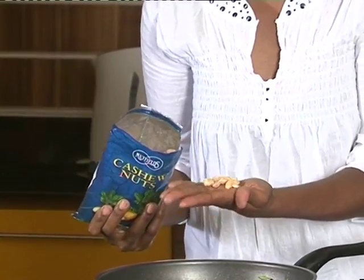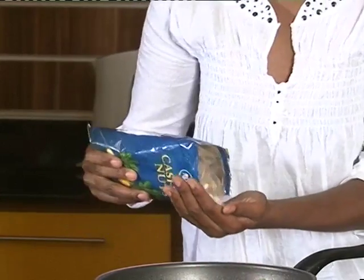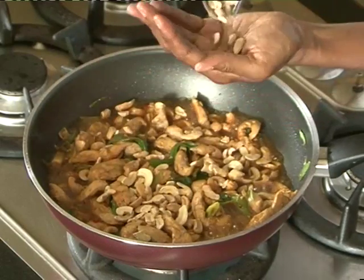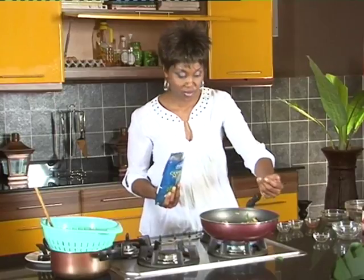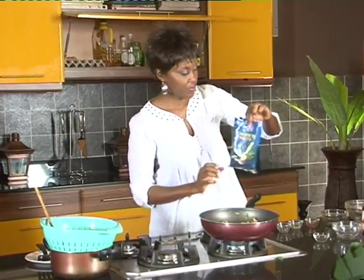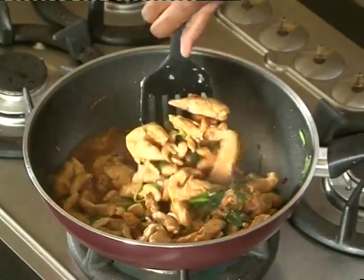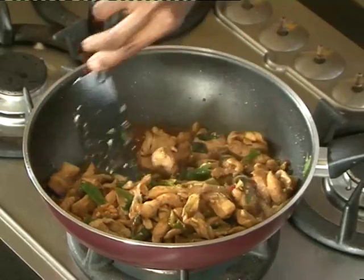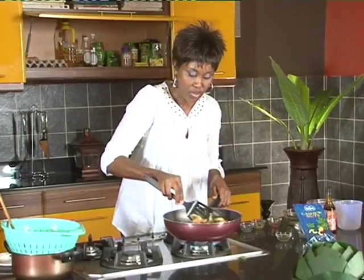You see that? They're sort of halved, some cut in half, and you sprinkle them in there. Apart from eating your nuts right out of the packet as a snack, you can do some cooking with them too. They're really good. All this time it's still cooking — the chicken is still in there and the flavors are mingling. Now we've added cashew nuts into it. When you do a stir-fry, you never want it too wet. It shouldn't be sitting in a lot of gravy; it's supposed to be a little bit on the drier side.